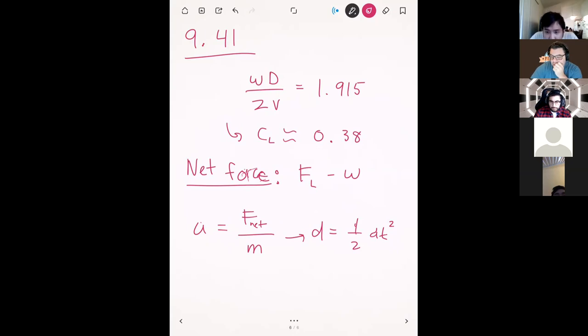Oh, you got a different lift coefficient. Oh, the lift coefficient is 0.58. Okay, I need to double check that with the textbook then, just to make sure. I might have been looking at the wrong curve for that one.